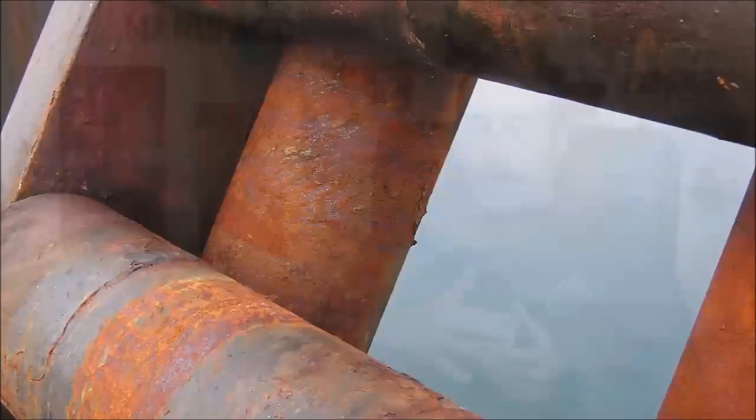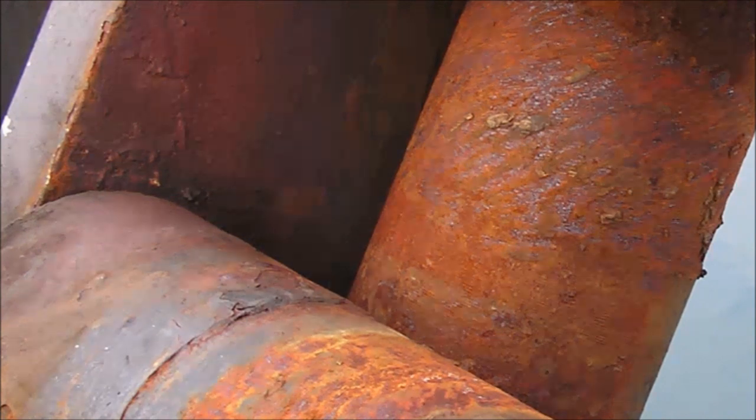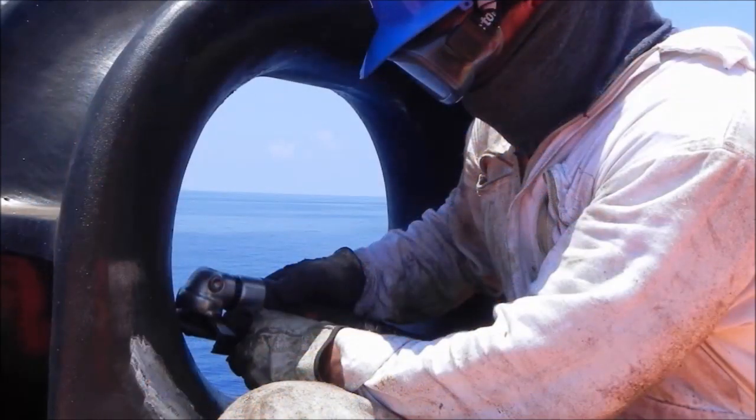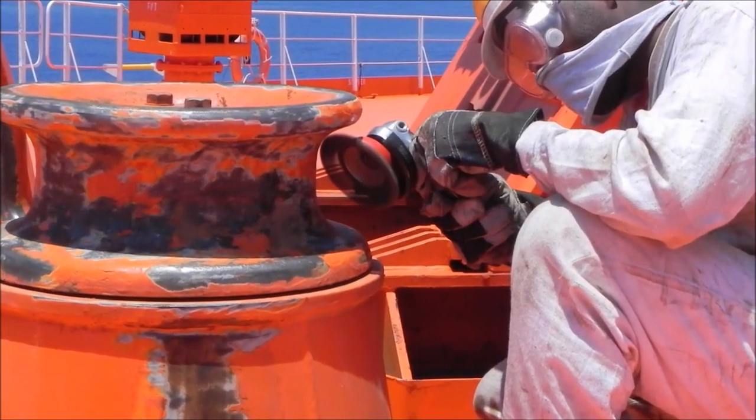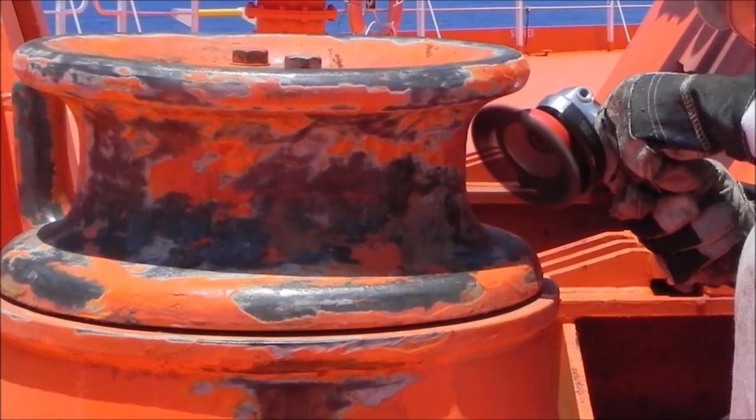That gives you an actual standard to measure by. This is a pretty common tool to use even in crew training. If you go to the crew and say, we want 300 micro-inch or smoother, and if your chocks are this rough, it's going to cause damage. We've seen actual vessels who experienced damage to their mooring lines. We went there and found that we'd asked them to recondition their chocks and make sure they were smooth, but somewhere along the way it wasn't done. Going forward, the crew actually went out and maintained them at sea. It doesn't necessarily have to have a coat of paint — it just has to be smooth. Ultimately it would need to be painted to keep the rust away.